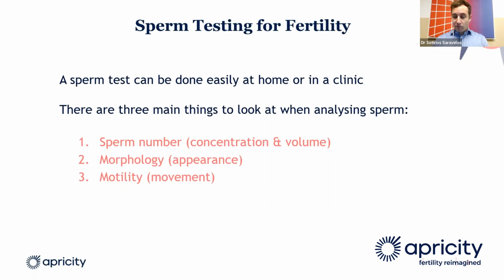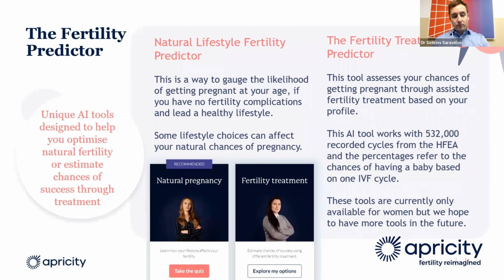And motility is the movement of sperm. So even if you have lots of sperm and they look healthy, if they're not moving and wiggling their tail so they can go on a date with the eggs, then it will cause trouble in terms of getting pregnant. And again, this we tie along with the history, and lifestyle factors for men are very important. Previous medication, whether they had procedures as children or mumps, and all kinds of things we look into to see whether there's causes identified for abnormal sperm counts.